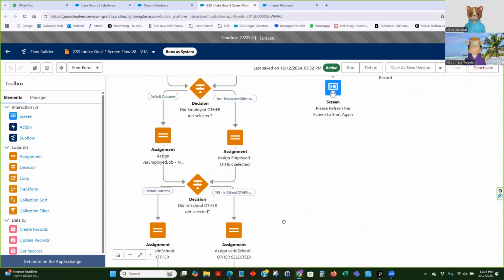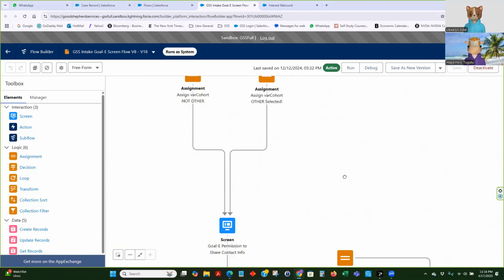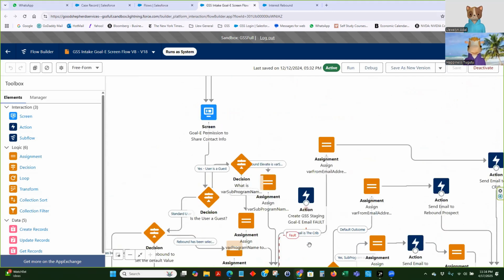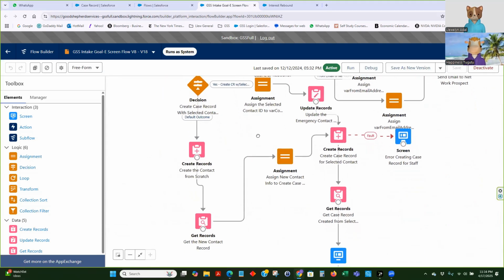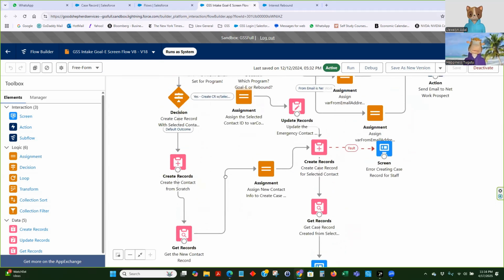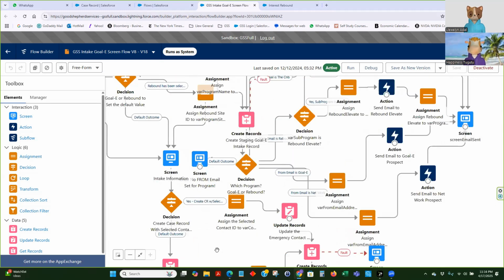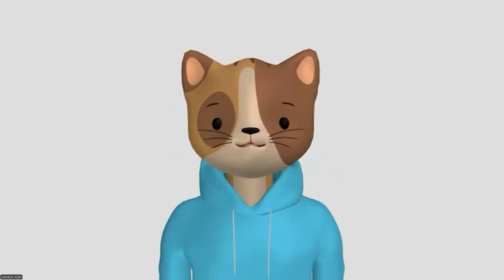Now, when you're designing a flow like this, do you have to diagram it out? Lou, you created all of this? All of it. Oh my God, it's very, very complex. Do you diagram it out before you start? Because this is a lot here. It's all in my head. Oh my goodness. He's a show off. No, Lou, I'm just kidding.